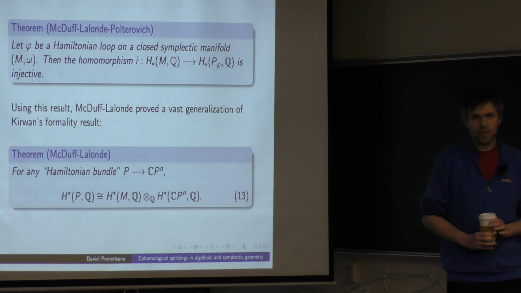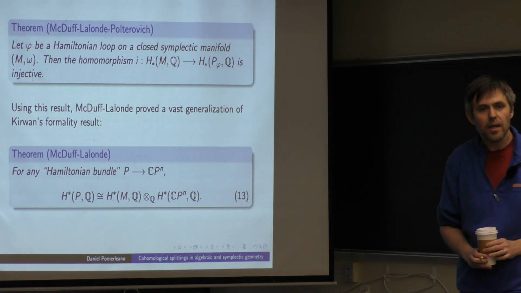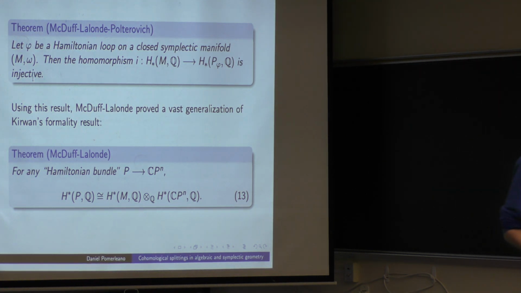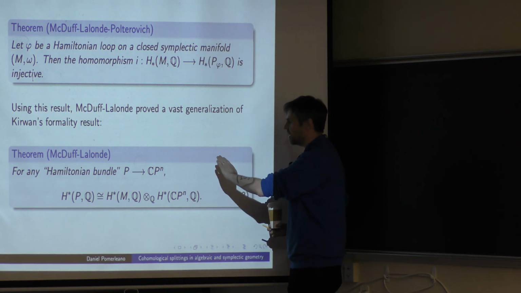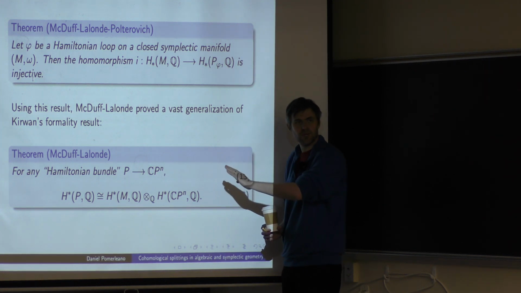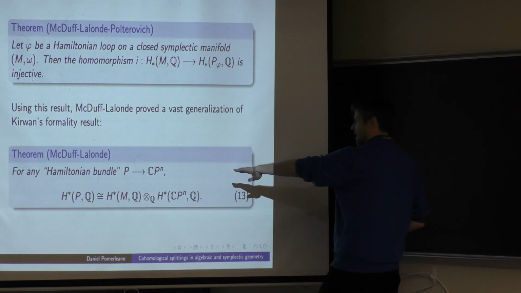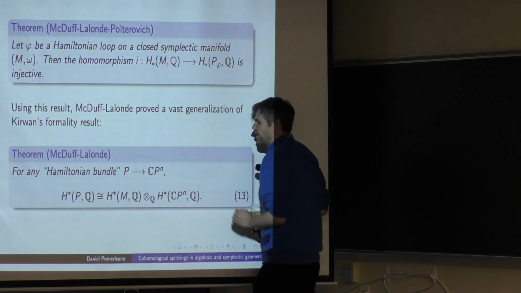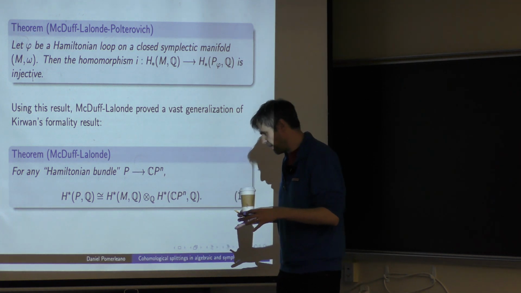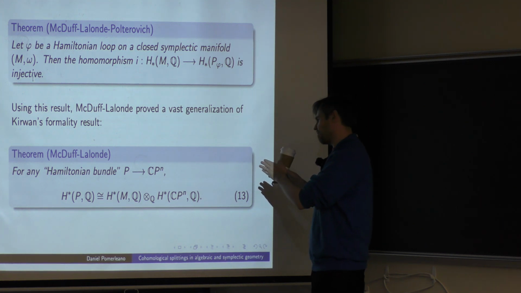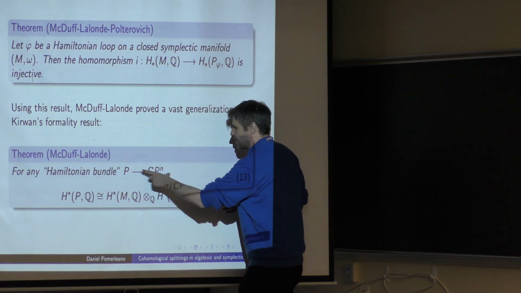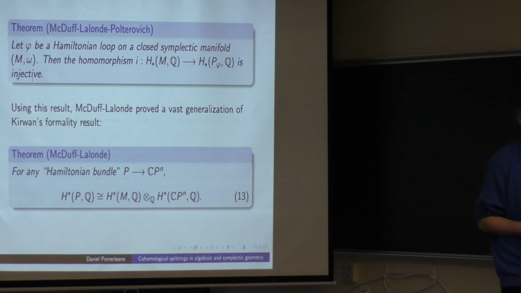So this result is much stronger. This means the structure group of the bundle is Hamiltonian, that is, Hamiltonian diffeomorphisms. But it applies much more generally, because if you have a family of projective varieties over CPN, that also has a Hamiltonian structure group. So in the case of a projective algebraic family over CPN, you also generalize some cases of Deligne's formality for cohomology in projective families.